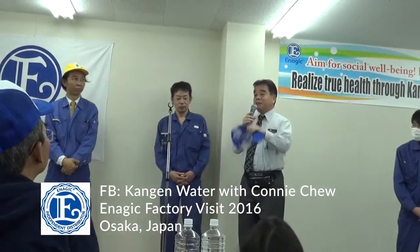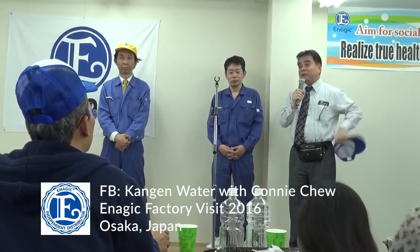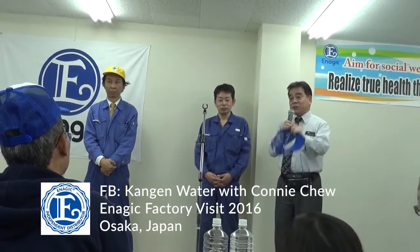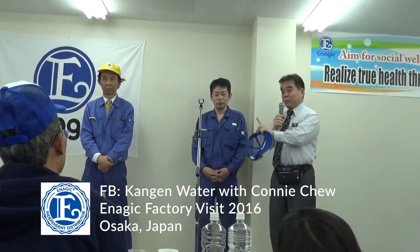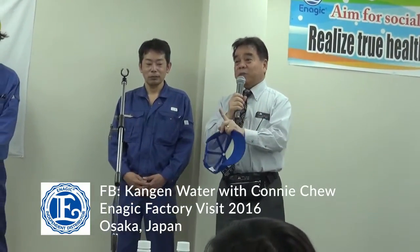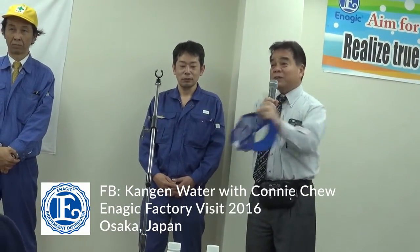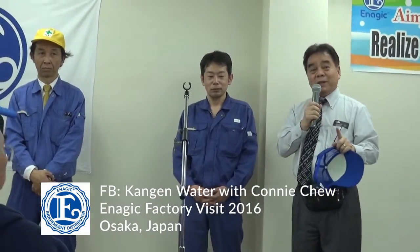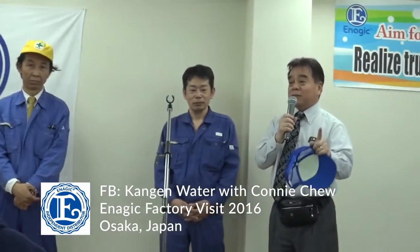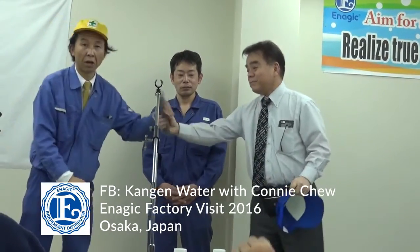Just to clarify this: Japanese machines are made based on Japanese water. The Japanese water comes out at 7.0 from the faucet, so the machine is made to produce around 9.5 based on a source water of 7.0. In Malaysia, it can be 5, 6, 7. It varies depending on where you get water from. So the result that should be 9.5 could be only 7.5, depending on your water source.